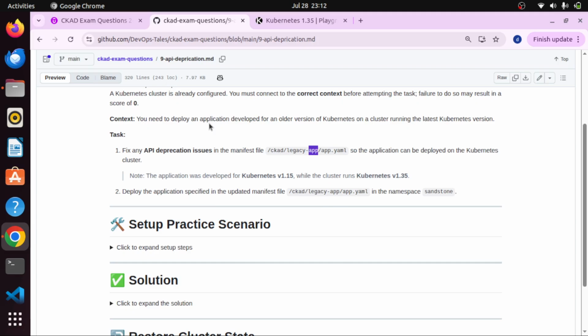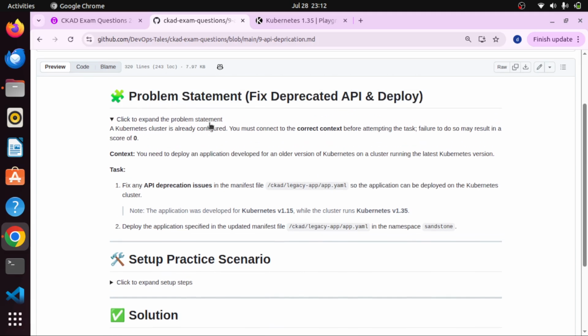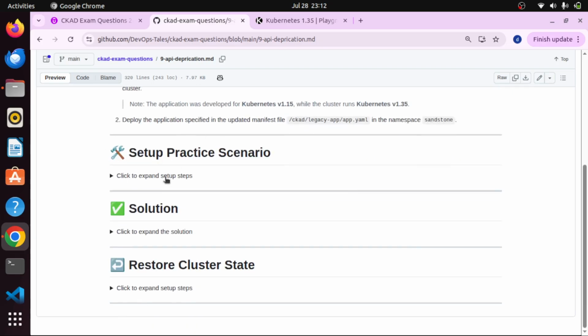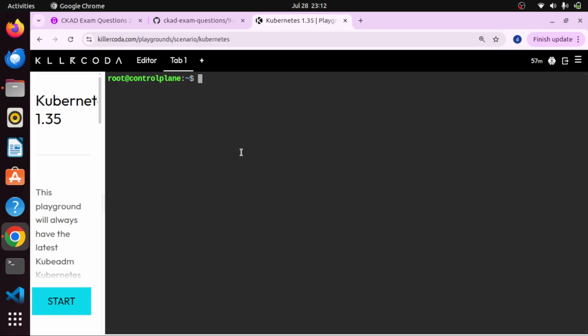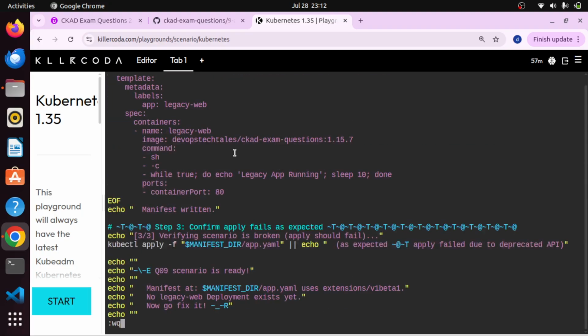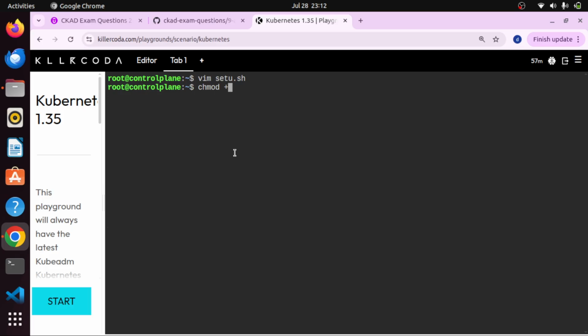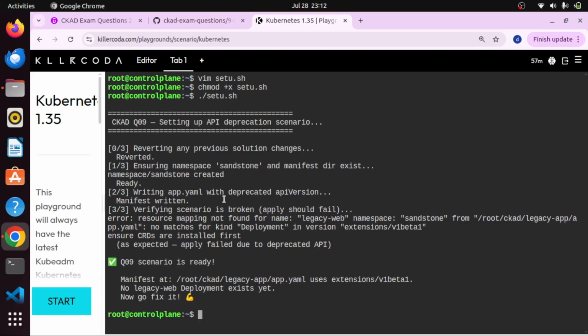For this practice, you would have to set up everything by running manual commands. But if you use my scripts here, see, this is the script. Just copy it, go to your Kubernetes cluster, paste the script, give execute permission to the script, and run the script. Okay, the scenario is ready.